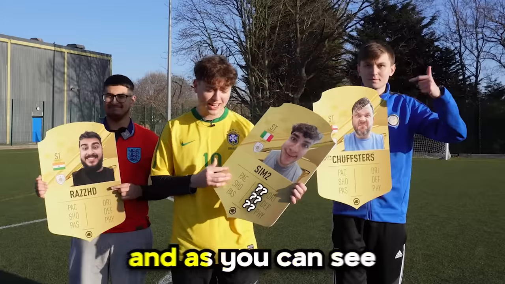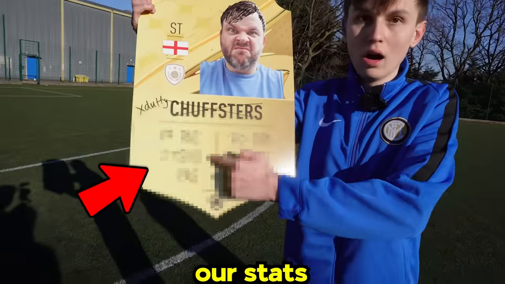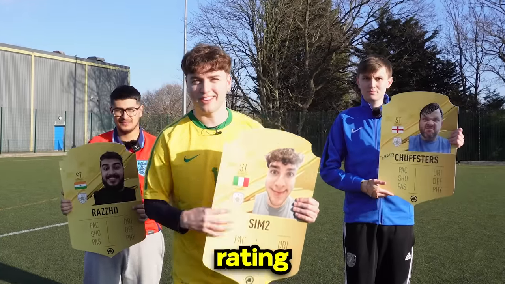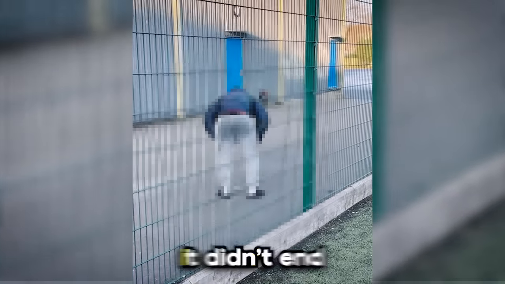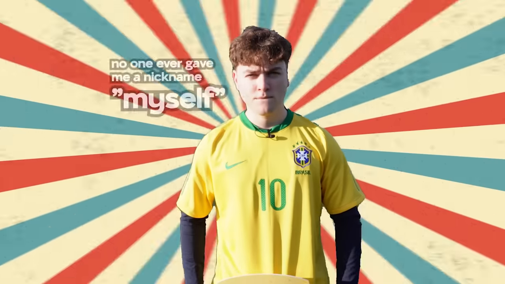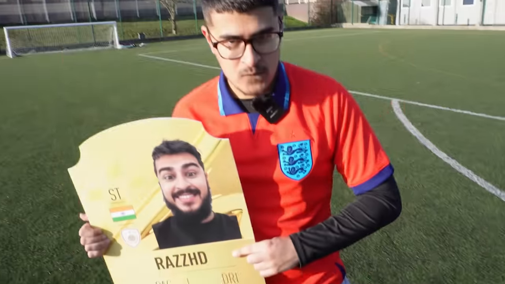These are our FIFA cards, and as you can see, they have no stats. So today, we're going to be attempting challenges to fill out our stats and ultimately find out who's got the highest rating. Not to mention, whoever comes last has to do the one chip challenge. And let's just say it didn't end well. Our contestants today are none other than myself, xduttinho, the draft king, and razzhd, the Riz Lord.